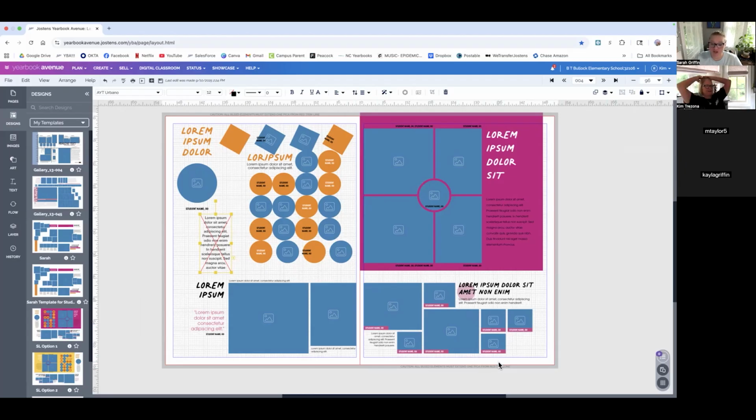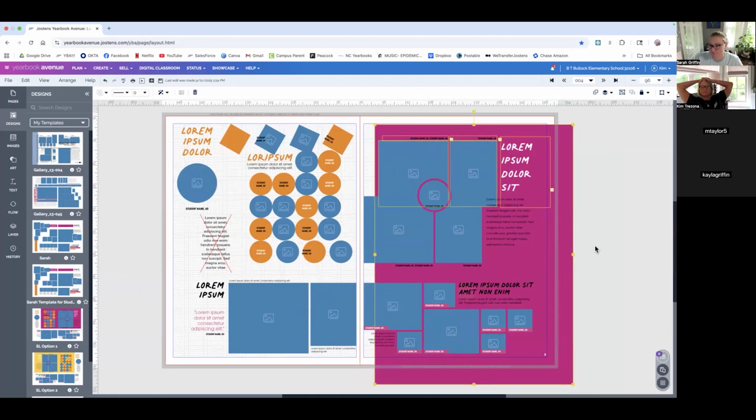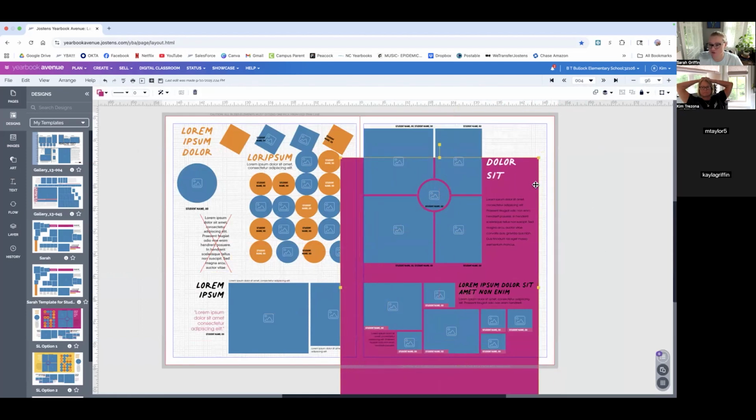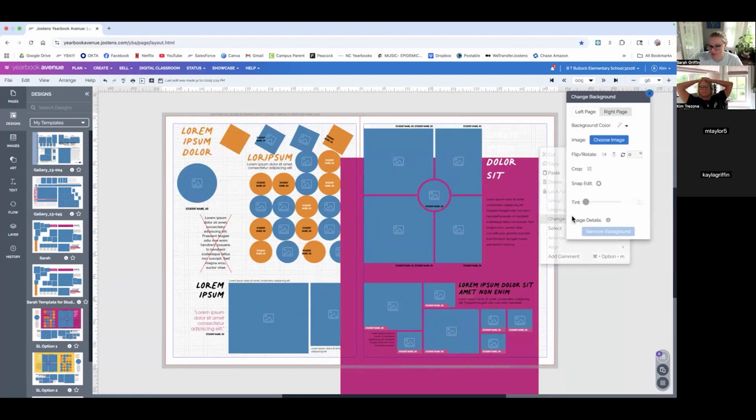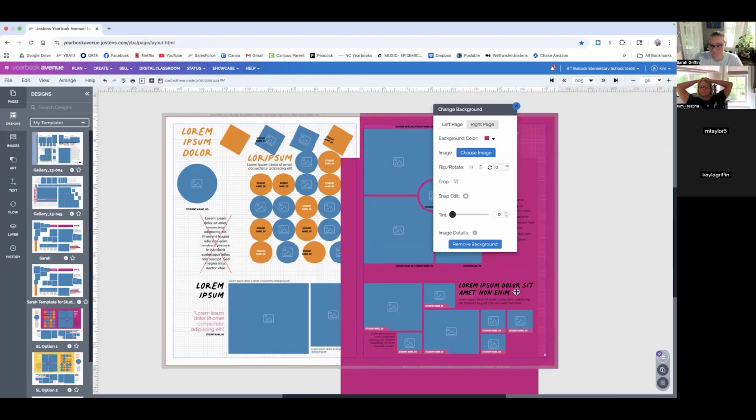All right, so another thing I want to show you that's going to sound so obvious, but you'd be amazed how many people get it wrong, is putting a background on the page. Do not just take a box and do this. Because what happens is when you go to select things to line them up, you've also chosen the background. So instead, what I want you to do is right click, change background, and then choose your color.